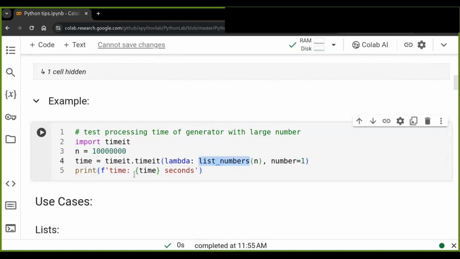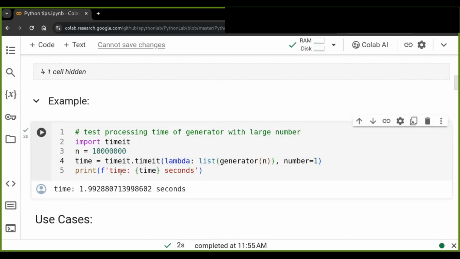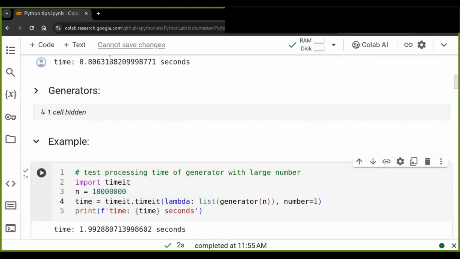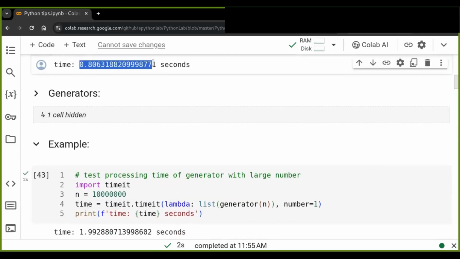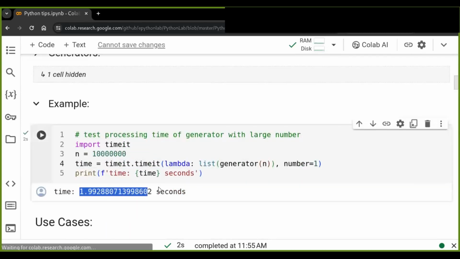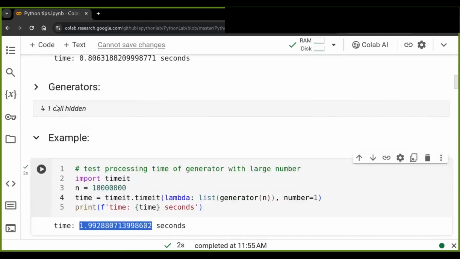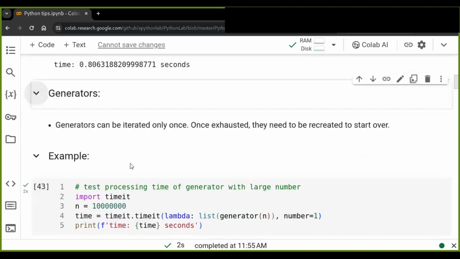So I can just run it. As you can see, the list is faster in processing time than the generator because a generator can be iterated only once.